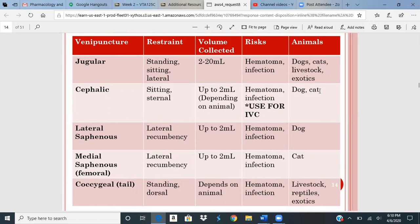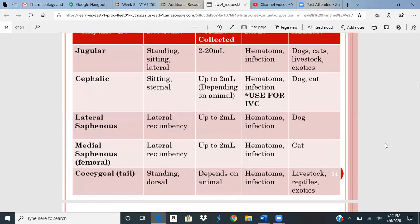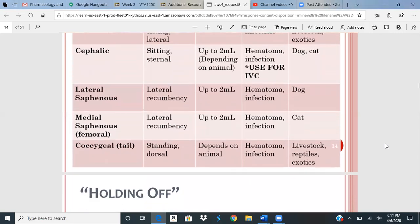livestock, exotics. Like I said, the horse jugular vein is huge. And then cephalic, again, is used for intravenous catheter. So we try and avoid it if they're there for something that would require a catheter, like surgery or they were sick. Lateral saphenous and medial saphenous, up to 2 mils. And then coccygeal vein kind of depends on the animal. Again, we're not going to be drawing a bunch of blood from a rat tail versus a cow, because cows, of course, have more blood because they're huge.